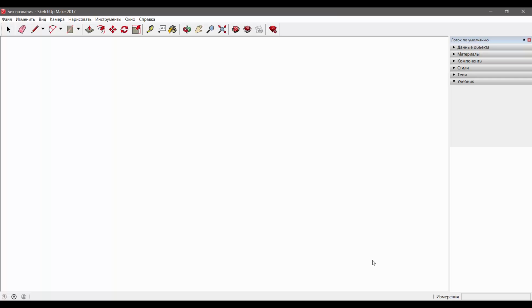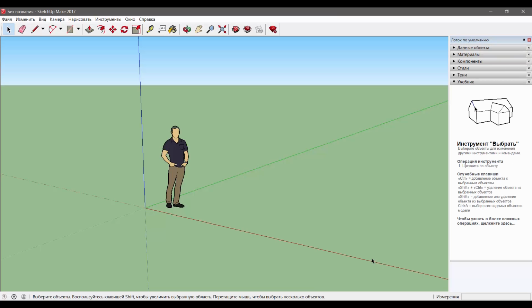And here we are. What SketchUp consists of. At the top of the screen you can see the toolbar. It will help us to give commands to the program that we need for modeling. Here at the right is the so-called default tray. Here is a selection of the various helper windows. Now you can note an opened helper window that suggests how to use various tools. As you can see, now we have a selected tool, Select. Moreover, in the tray an animation is displayed explaining the operation of this tool.